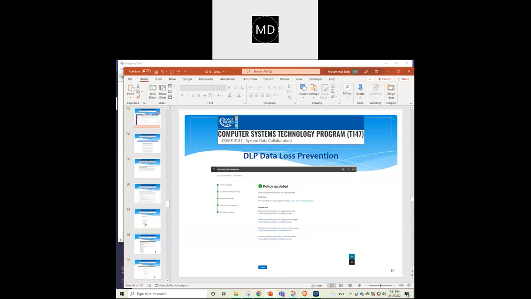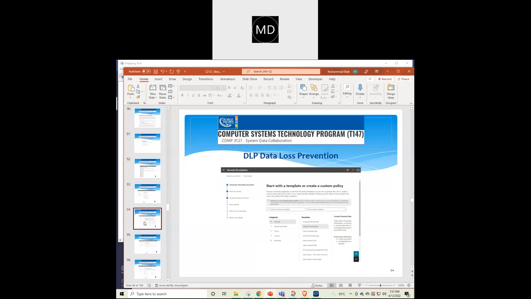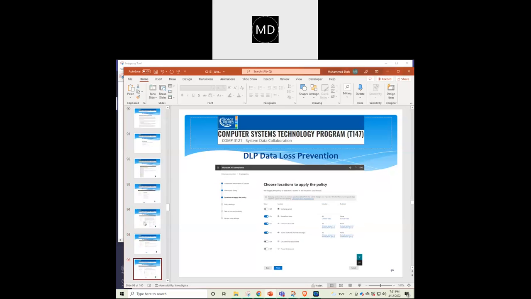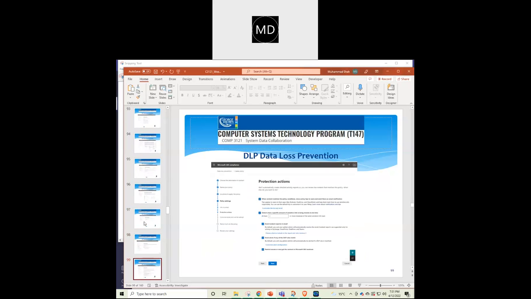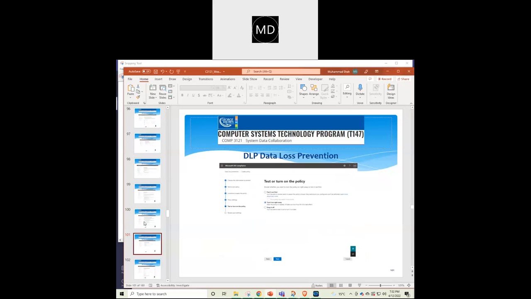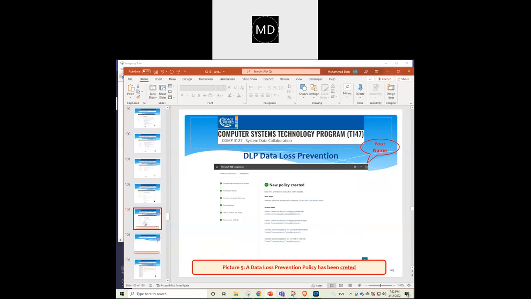I will show you how we create a data loss prevention policy, and here will be our picture number 5, that we have created a data loss prevention policy.